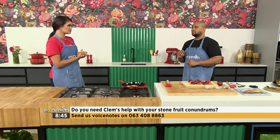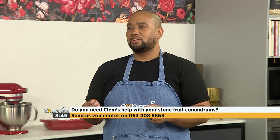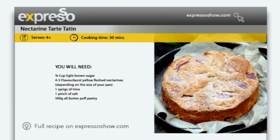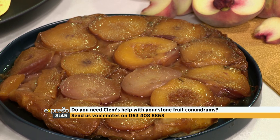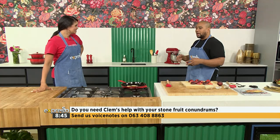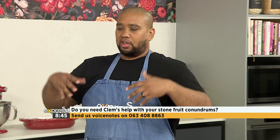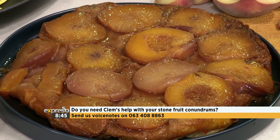You referenced France. A tart tatin. It doesn't matter how you say it. It's super delicious and one of the easiest ways to prepare a French patisserie dish and another amazing way to highlight stone fruit. Super, super simple. And I like stories behind recipes. Apparently how this was created was someone baked the puff pastry tart and then they tripped. And then the tart fell on the floor, but when they lifted it up, it was like, hey, that's beautiful.